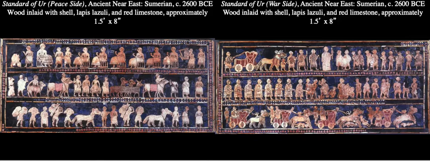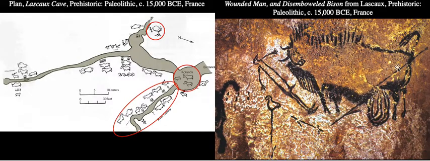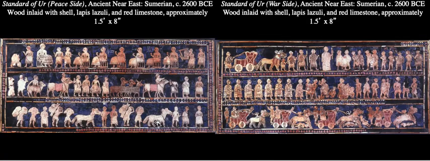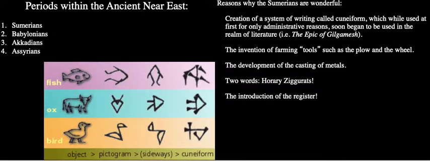It's a little bit different than, say, something like this from the Paleolithic time frame, which has one story, right? Bird-headed man with bird on a stick and a buffalo. That's one story. But the Sumerians begin to do things that are increasingly more complex. So that is the idea of the register. So the Sumerians and the cultures in the ancient Near East develop a lot of really fantastic visual elements that carry on throughout the history of art.